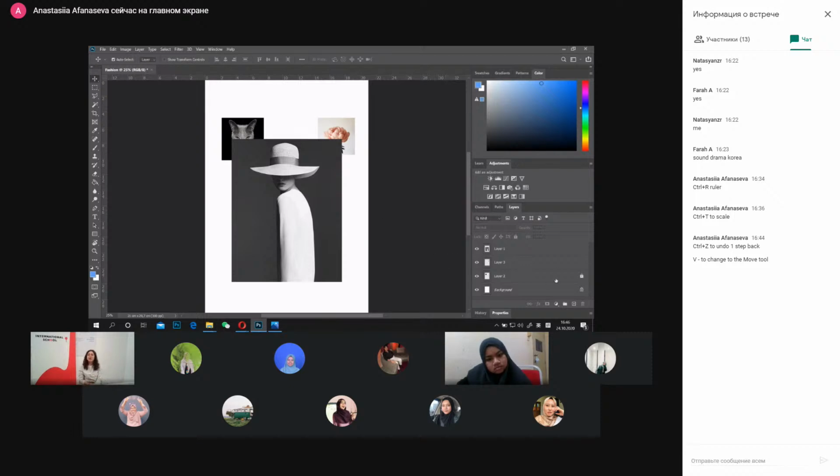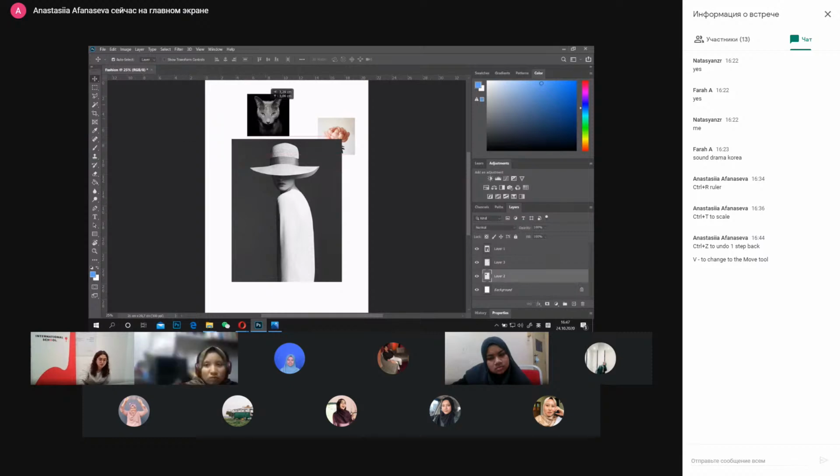Sometimes it can happen that you open the picture and you cannot move it. It doesn't work, you don't know what's happening. Probably it's because you have a lock on your picture, and to remove it, you just go back to the layer panel, you choose the lock, and you just click on it one time, and now you can again move your picture.